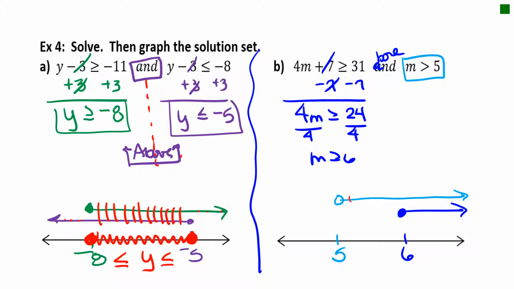Where do they overlap? Light blue, light blue, both, both, both. Does it ever stop being both? No. So I'm going to bring it down, put that arrow on there, and is 6 included? Yep, because it's included here and it's included there. So when I only have one, 5's kind of a loser, it doesn't get to play. When I only have one, I'm comparing x to 6. All of my numbers, remember x stands for the answer, what are my numbers? They're all greater than 6, and because it's a closed circle, they can be equal to.